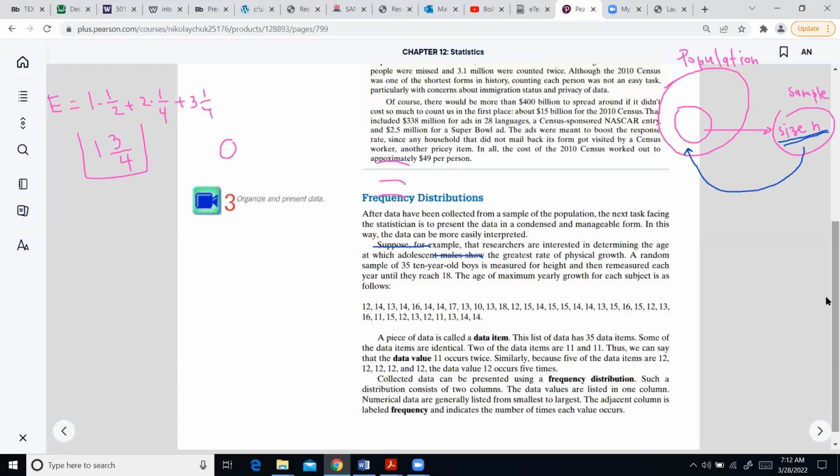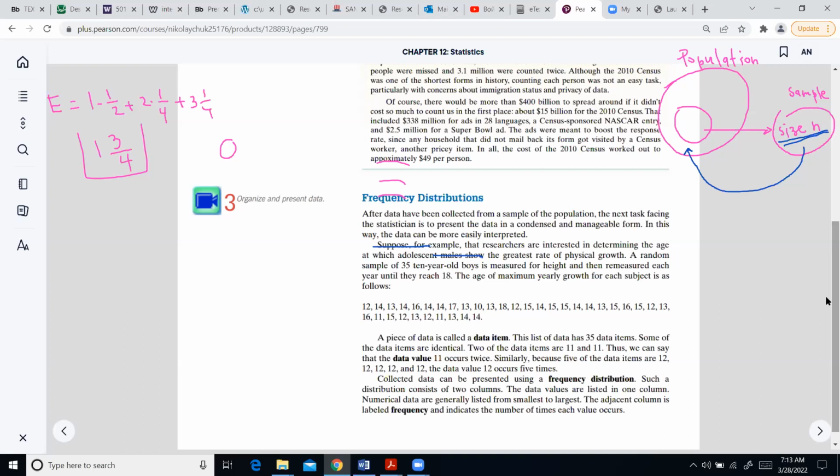So you really want to make sure that you get the random sample, not just people that are convenient for you to talk to, because that's called a convenience sample, and that's the worst case scenario that you can get. You really want to try to go random.